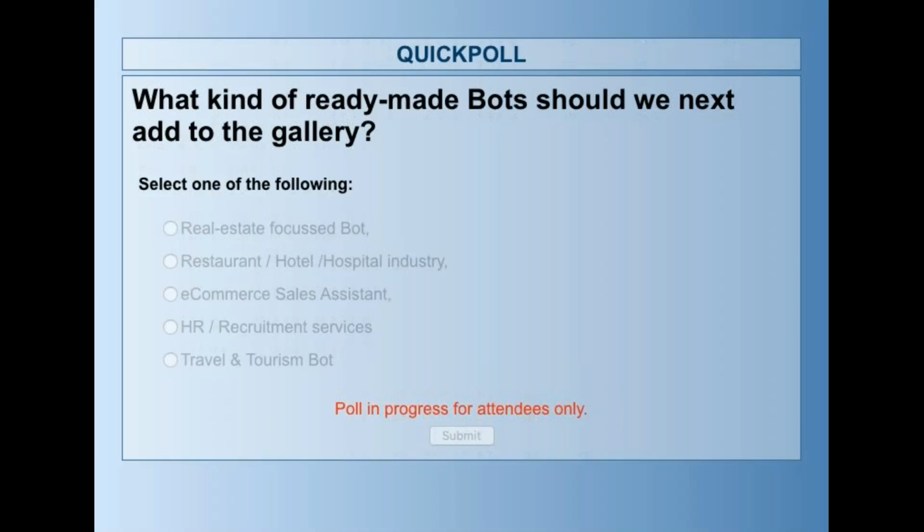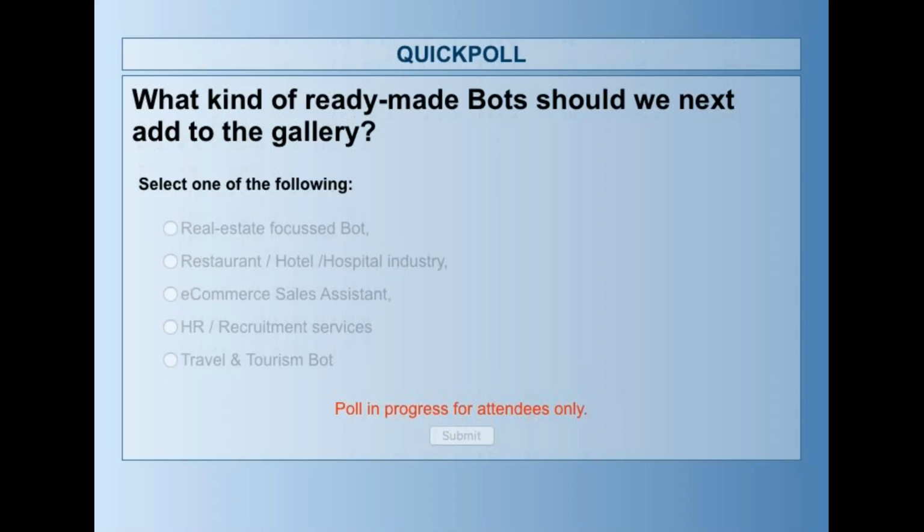There are 5 options, like I said. The first one is a real estate focused bot. The second one covers the hotel and hospitality industry. The third one covers e-commerce websites that sell any number of things online.